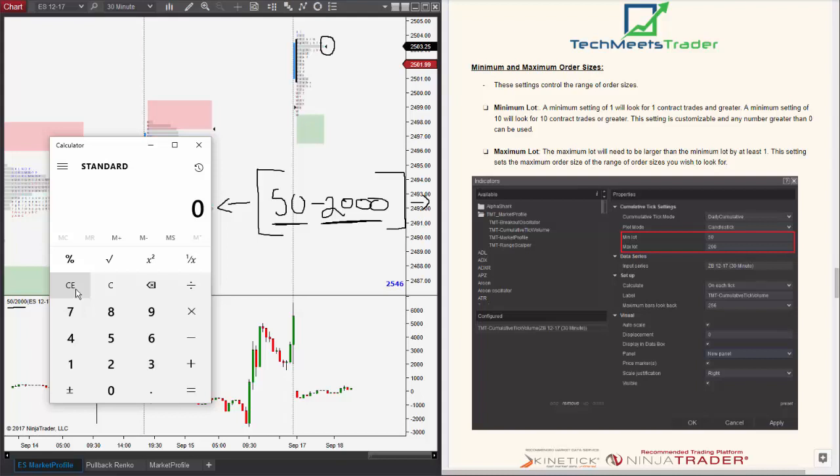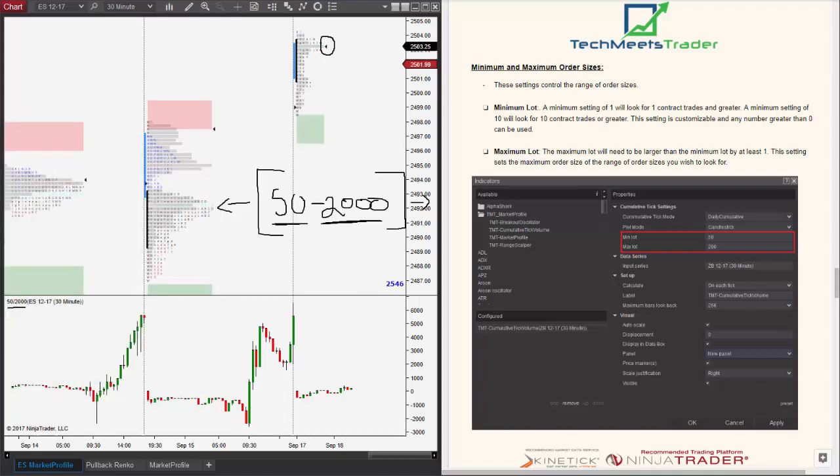50 contracts is probably a drop in the bucket for these guys. And thus, the institutions, the hedge funds, the proprietary traders, the exchange members, these guys are trading these sizes of 50 contracts and greater. And we know they are the smart money. They are the ones with the capital. They're the ones with the means. They're the ones with better information than us retail traders. They're the ones that we want to follow. So if they're buying the market, I want to buy the market. If they're selling the market, I also want to be selling the market.